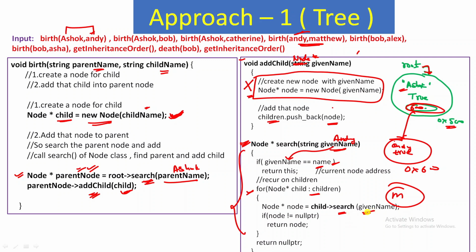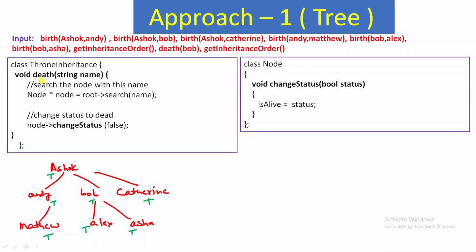I will be searching again for the given name ND. So this is basically recursion. Whenever the node is not equal to null pointer, basically whenever I am able to find the given name, I will return that node. And when the searching of the child array is done, I will return the null pointer. I hope this is the basic tree data structure searching. You can implement this by yourself, I need not explain it in more detail. So basically this is depth first search, depth first traversal.